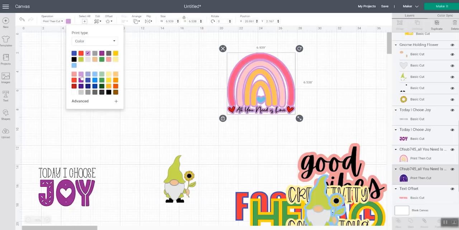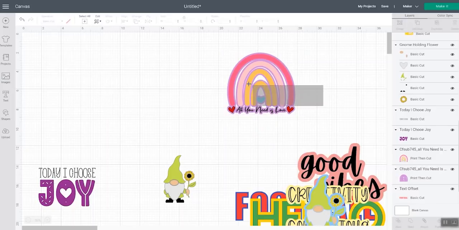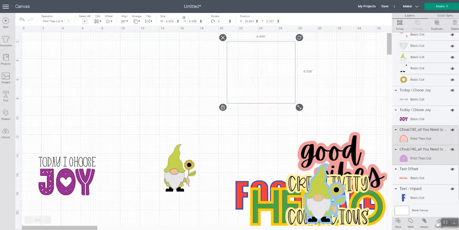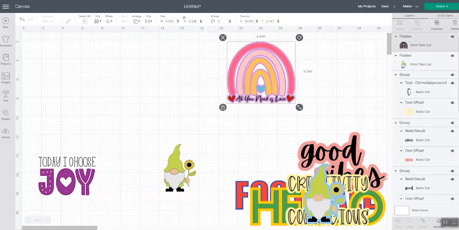That's better. And again, I could do contour to take out all these internal pieces, because right now, if I take this and do flatten, what it's going to do is print this, and then it's going to cut around all these purple areas. So all these internal things, it is going to cut them right now. So what you need to do, so you cannot contour once you've flattened it. So I'm going to unflatten this.